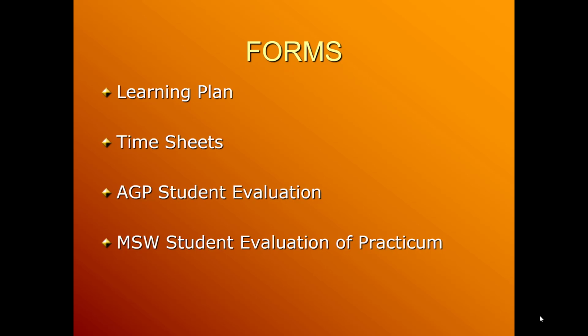You'll also have the student evaluation. You'll have a final evaluation, and this is included in part of that learning plan. There's a place there for your field instructor at the agency to evaluate each of the tasks that you're completing each semester and award you a level of being proficient to being below expectations. Basically, it's from 1 to 5. So your student evaluation is in that. And then you'll also complete an MSW evaluation of your practicum before you graduate. This provides us with important information as to how well that practicum setting met the learning objectives for you, and helps inform us for future students.